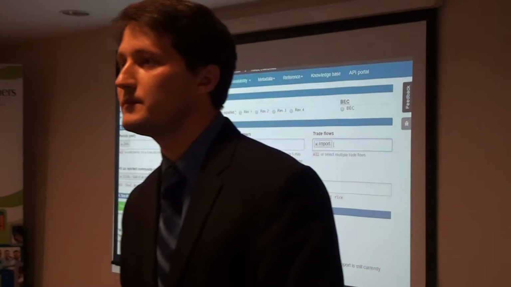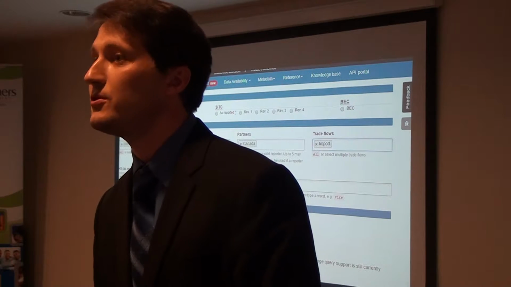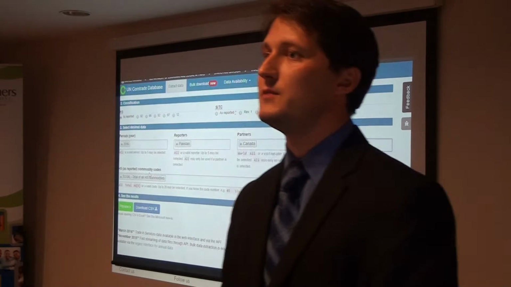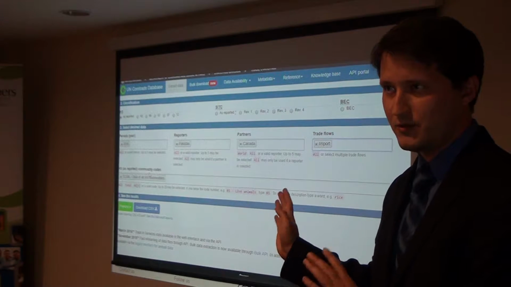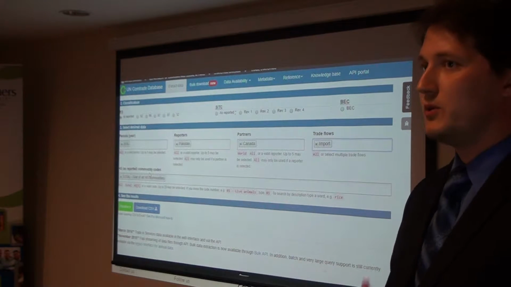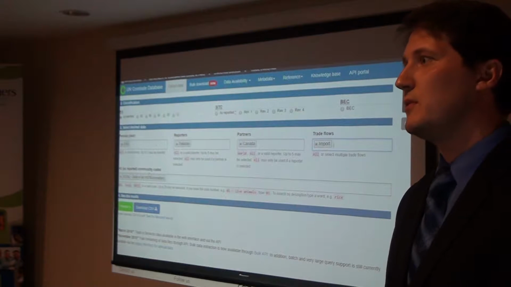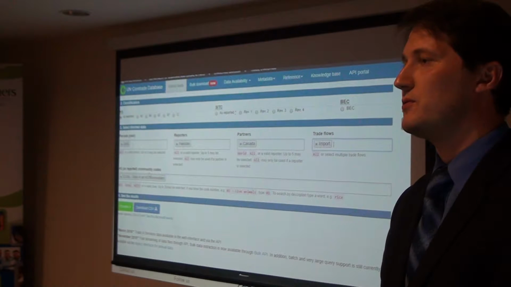I'm sorry, which rate was that before? The duty rate. Duty rate. Okay. Yeah. It's not going to be covered on this database, but going forward, you can use the same HS code to identify the duty rate.